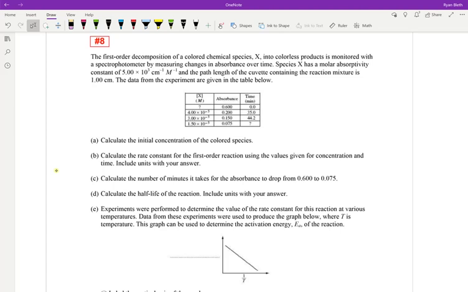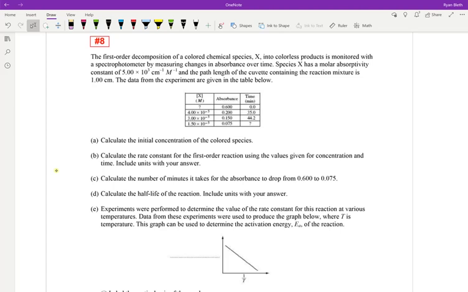So a spectrophotometer is just a device that measures the intensity of color in a solution by shining light through it and measuring how much of that light is being absorbed and how much is being transmitted. So they're measuring how the absorbance is changing over time. Absorbance is a measurement of how much, or what sort of portion, of the light source is being absorbed by the solution, and that has to do with complementary colors and those kinds of things.